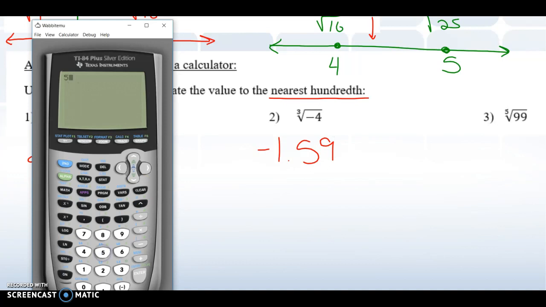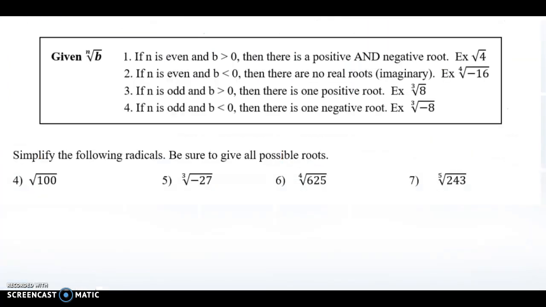And lastly, the fifth root. So you'll hit 5 for fifth root, math, and then you're going to select the x root option, number 5. That makes the fifth root of 99, which sounds big, but really, it's a pretty small number. I would rather run the fifth root of 99 miles than the cube root of 27 miles. So, 2.51 rounded to the nearest hundredth. I'm not going to stress this too much. I'm not even going to go over this table.